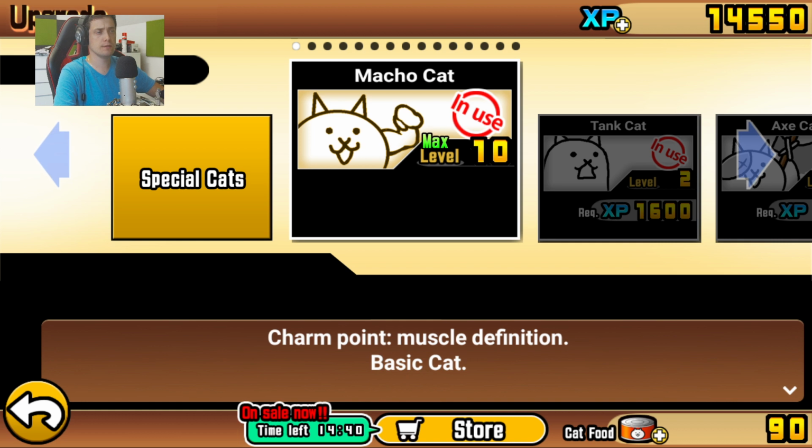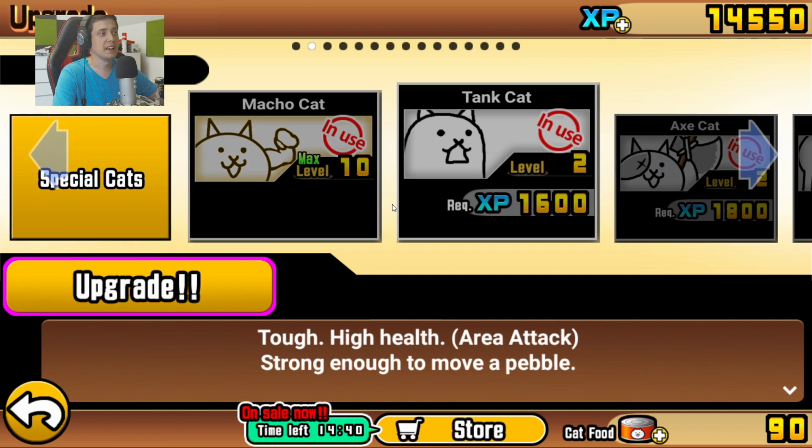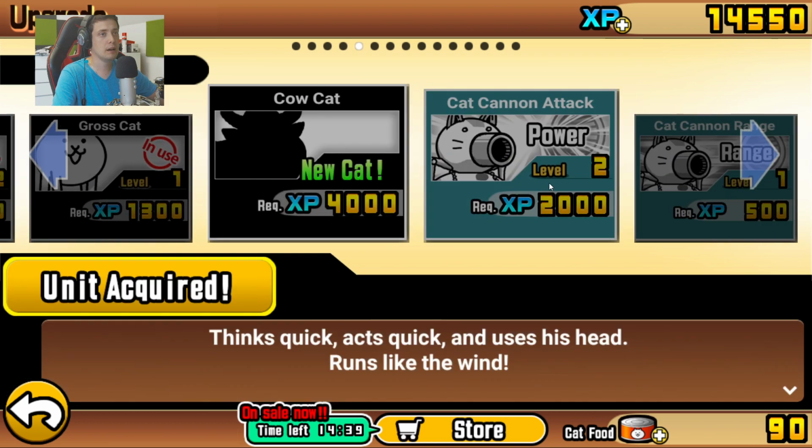This is my third episode of this game. And as you can see, thanks to the event and calendar, I got so many XP and I max level up this cat, basic cat, to macho cat. So this is cool.